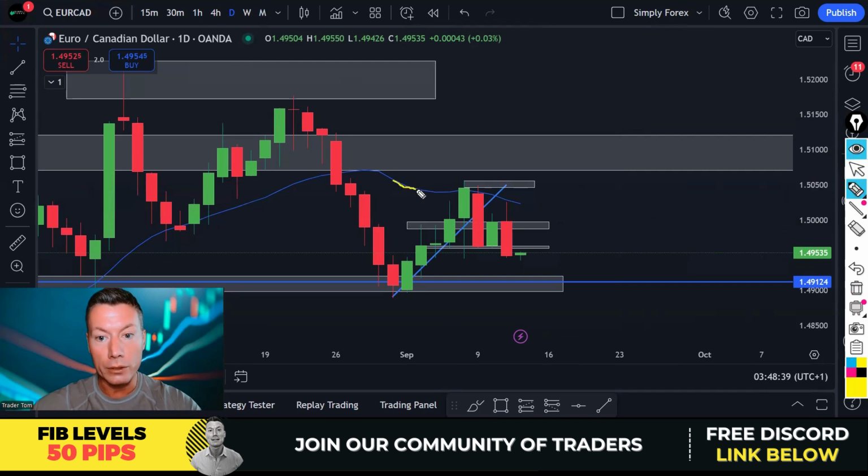We're bouncing off of dynamic resistance in this case. We had a very bearish candle, which told me sellers took control of the market. And we had space to move back down to these daily lows. Those are all the things that price action is telling me. And how valuable is that information? It's pretty valuable. So that was the daily.